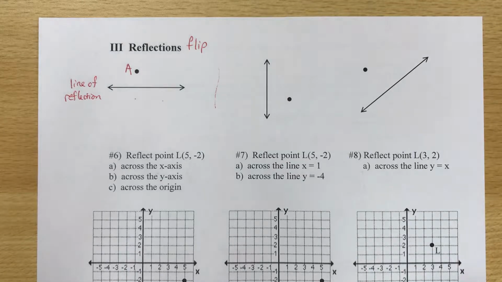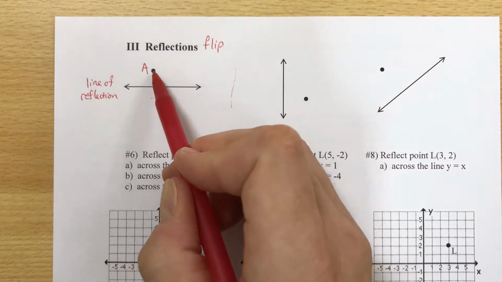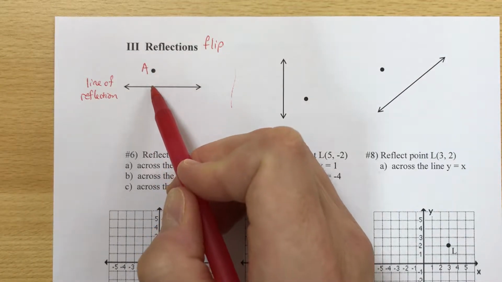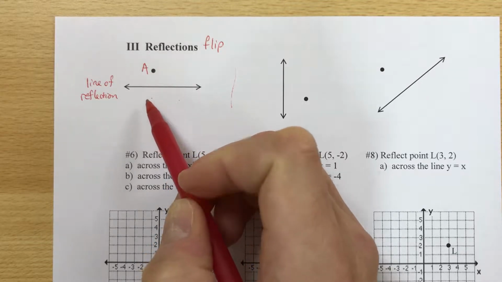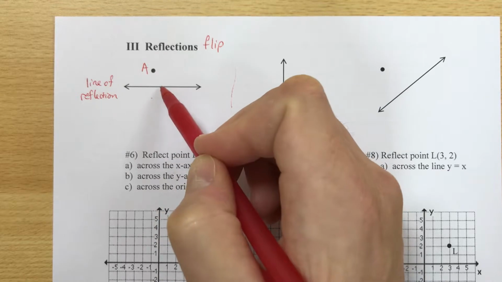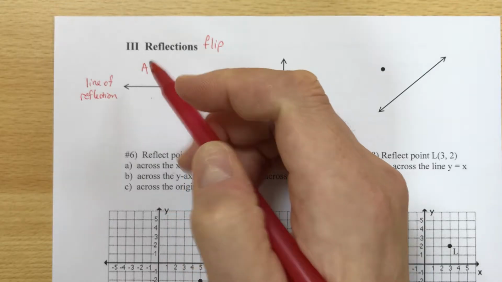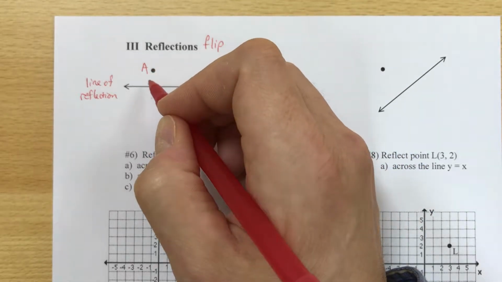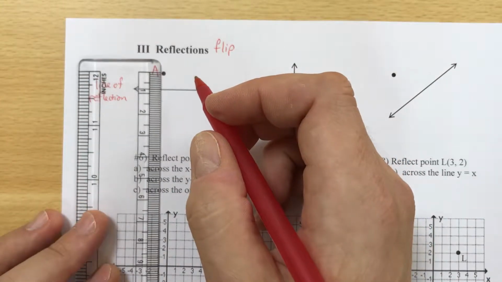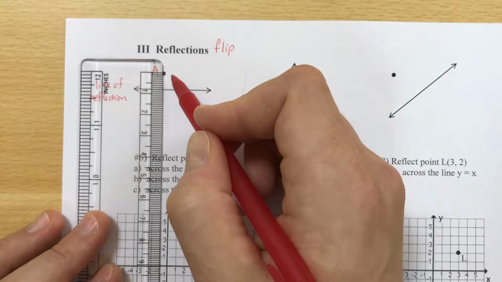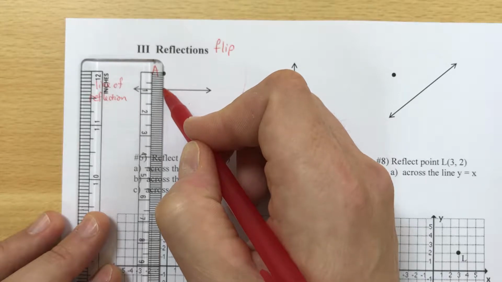Now, there are 2 things to have a perfect reflection that we have to be able to do. When I count, I need to count straight to the line. And what I mean by that is I need to count as a perpendicular. If the line is horizontal like this, I'm going to count up and down. I'm not going to count left and right. So I need to find the distance between A and the line. Now in this case, I could just eyeball it, but let's say I'm going to use a ruler here. So if I count down, it's basically about 0.8 of a centimeter.